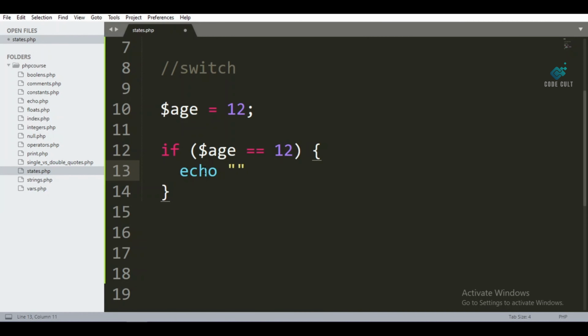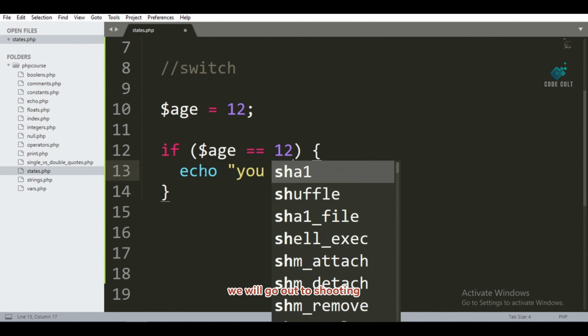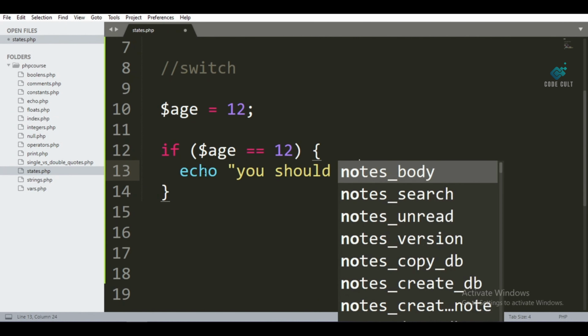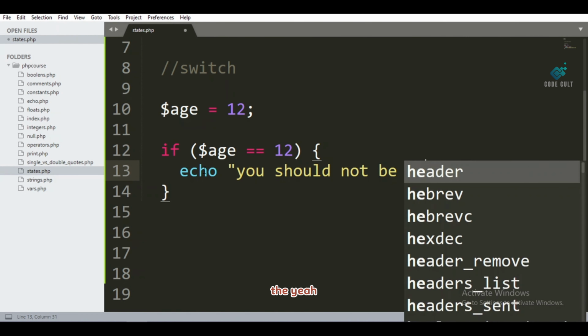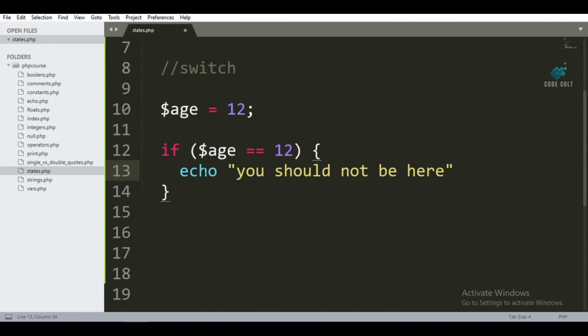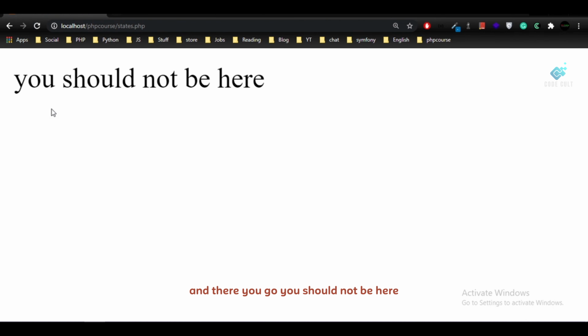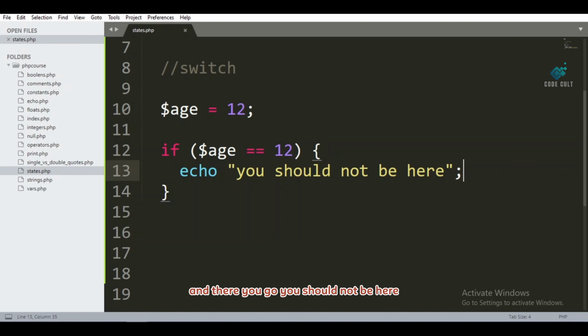We will echo out, you shouldn't be here. Okay, and let's save this, and there you go, you should not be here because the age is actually 12.